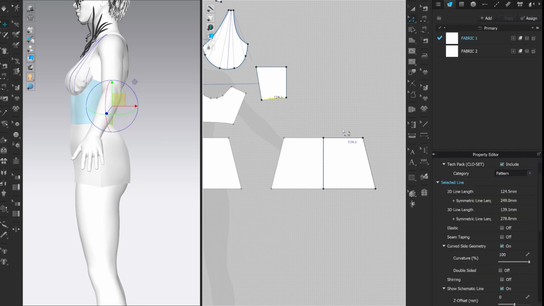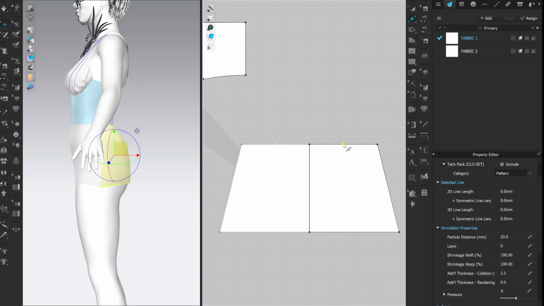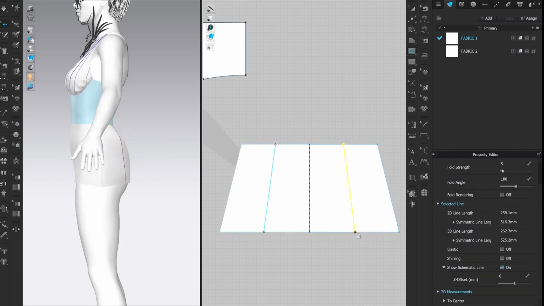I put a dot on the corset where I want the split to be. And here I can put the dot, it doesn't matter where, because I'm going to adjust the lengths of the lines.